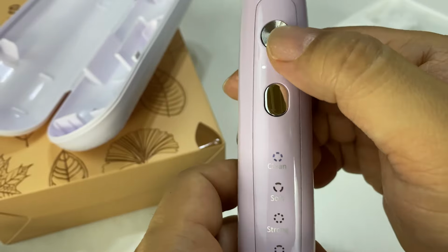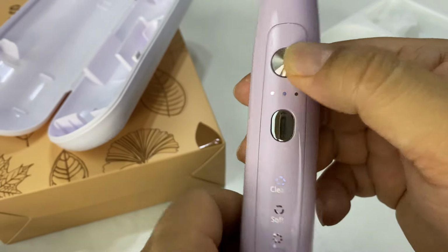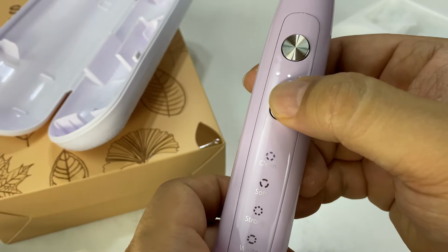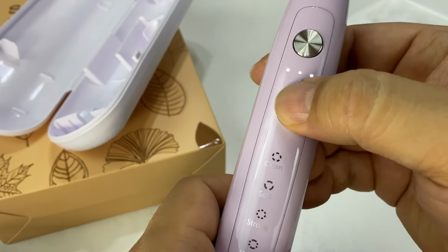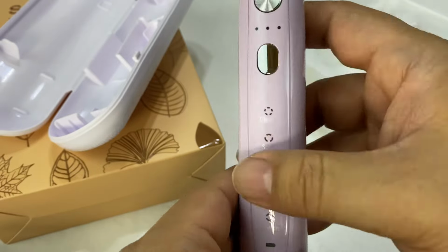But I'm going to go to clean here. Now if I turn it on, we're in cleaning mode. And then you adjust the intensity like this. And if I go here to soft, turn it on, you can hear the tone is quite a bit different. So I'm looking forward to trying this sucker out.